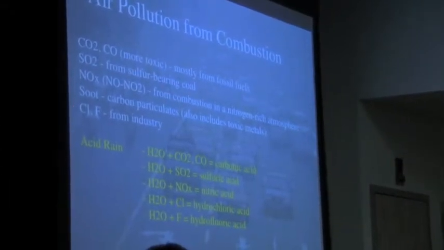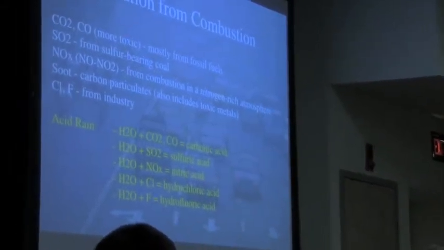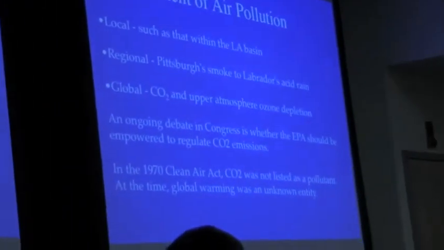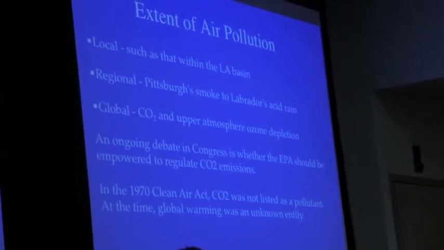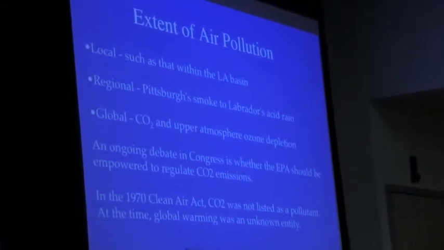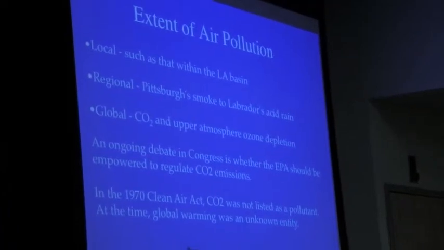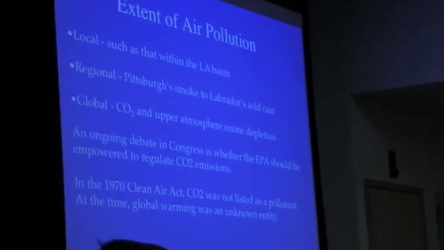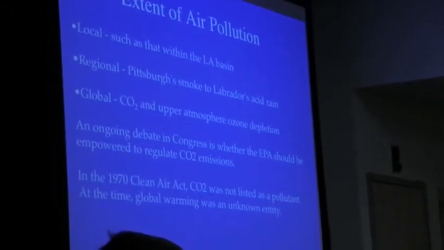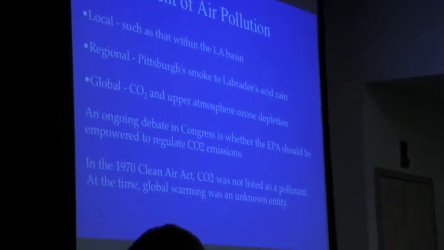So we're doing all this. It's a double hit. You're making really bad stuff in the air, and then the water droplets come in. You precipitate rain or just a fog, even a snowfall. You mean snowflakes come down like acid? Yeah. Okay, got it. And the extent, this came out of Al Gore's book. We can talk about local, like in my little LA. Regional, where Pittsburgh smoke goes all the way across New York and up into Labrador. That's regional. You have regional smog here, as I'll show you, in New England, coming out of Pennsylvania, the Pittsburgh area, and New York City. Look at that. And then global.